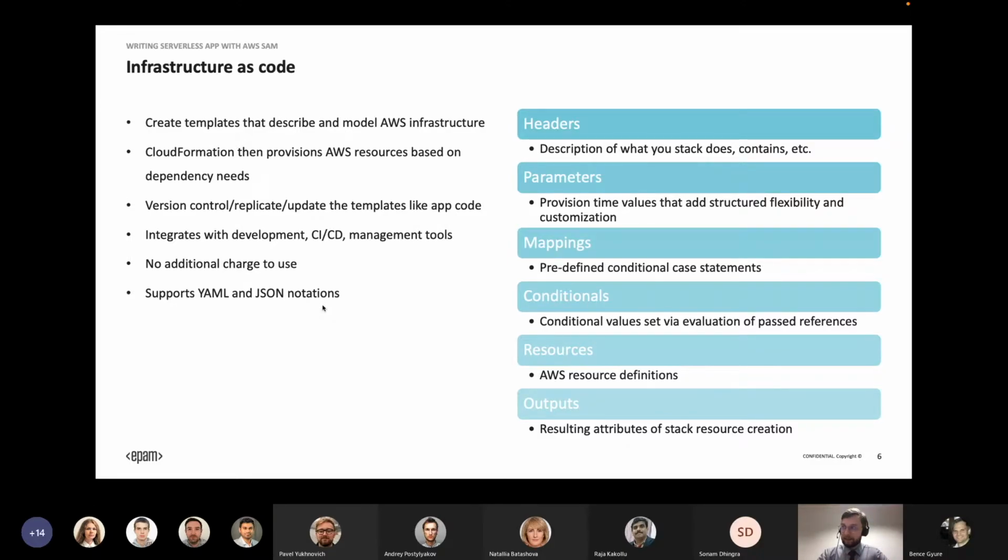On the one hand, it's comprehensive. On the other hand, it's quite complicated. As you may see, it consists of many things, and in order to deploy something into the cloud, you need to write almost all of them. You need to include a header, which is not mandatory but recommended, and which will describe what is in your stack and what it consists of. Parameters, mappings if necessary, conditions if required, and the main part is resources. If you ever had the opportunity to deal with a CloudFormation template, you know that they are very verbose and very complicated to write properly.